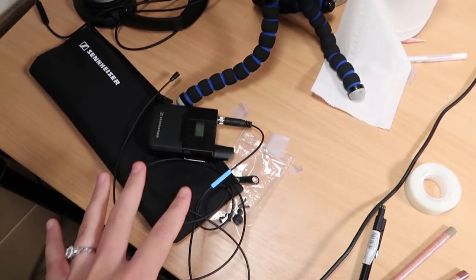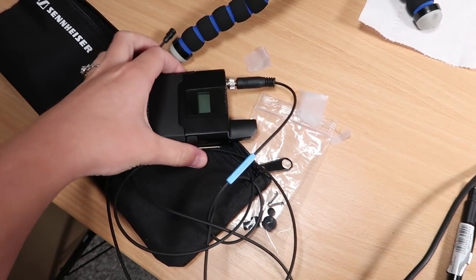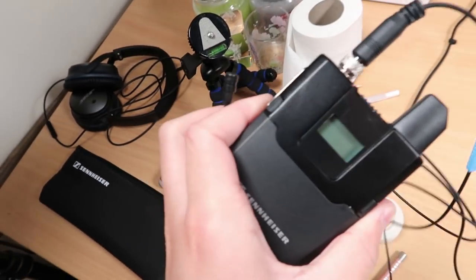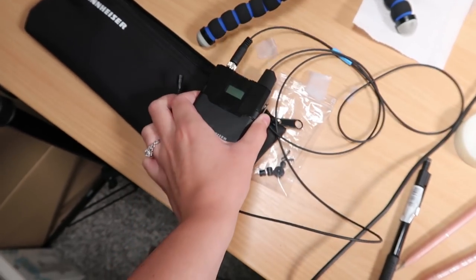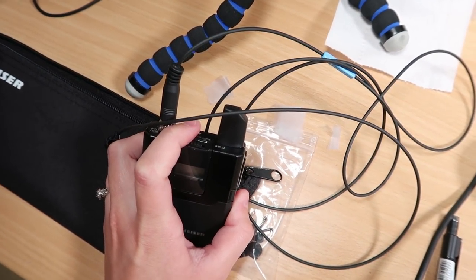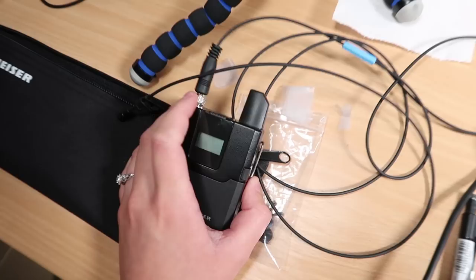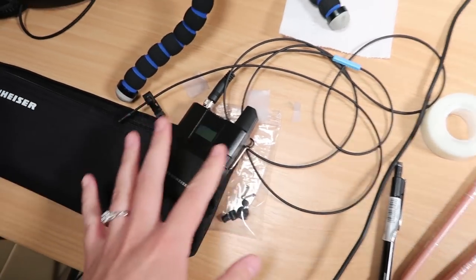One other thing that I got which I am so excited about - it has made it so much easier to record the audio for my tutorials - and that is one of these lavalier mics. This is the transmitter and it sends the audio to the receiver and into my camera. I feel so professional wearing it. I really like that it has this little mute button, so if I'm doing my Patreon tutorials and doing the same thing for a while, I can just mute it temporarily and relax a little bit - I don't have to worry about being too quiet.